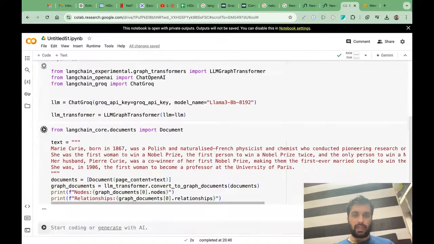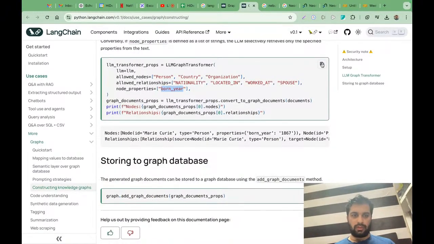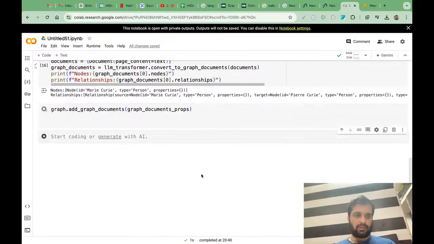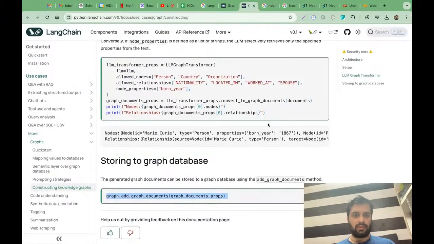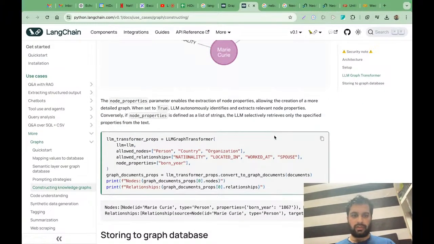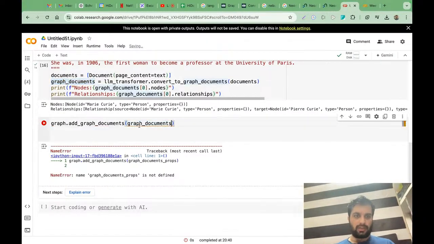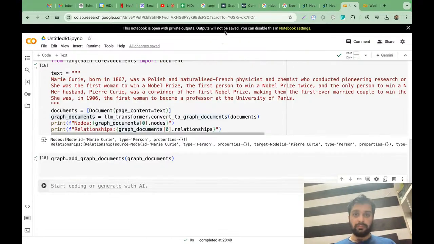Let's run one more time. I have a few more lines of code. Let's try to run. Oh, storing. No, we are not storing. My bad, I forgot to keep this one. Graph documents is not found. Yeah, wait, I got it. I got it. So here we put this one. We have to add it. Yeah, I forgot. My bad, sorry.